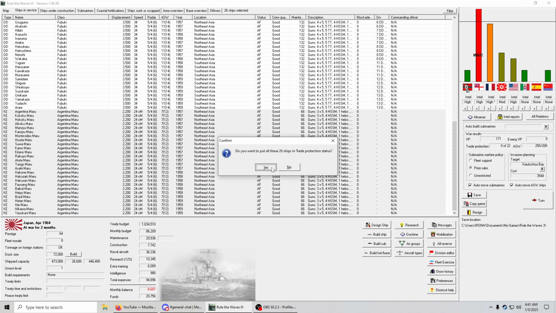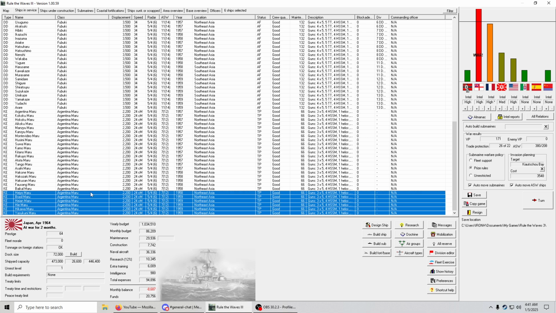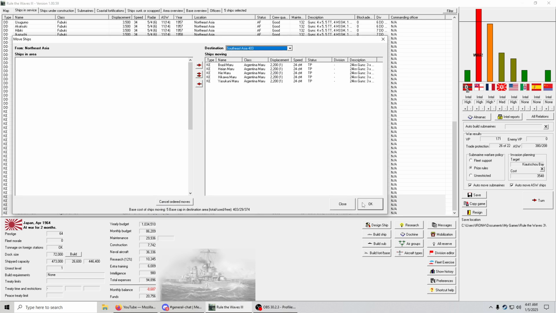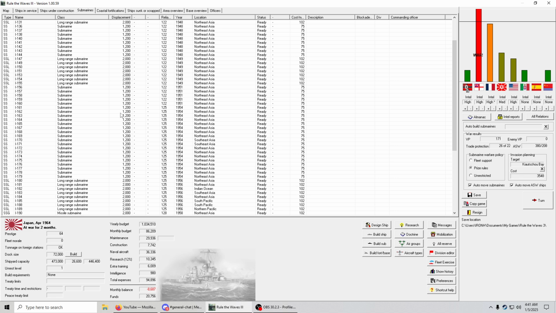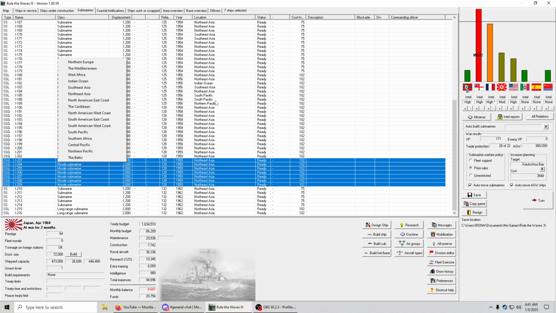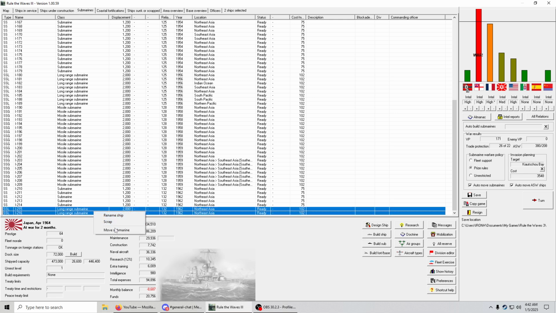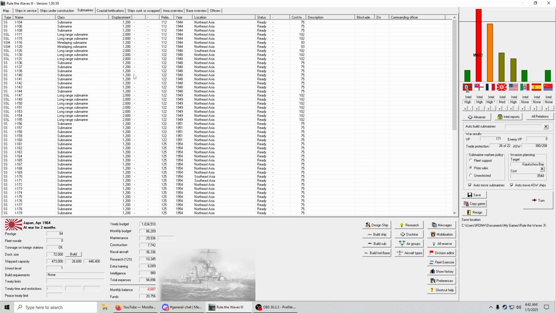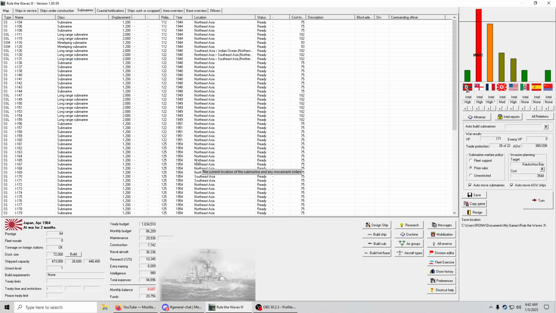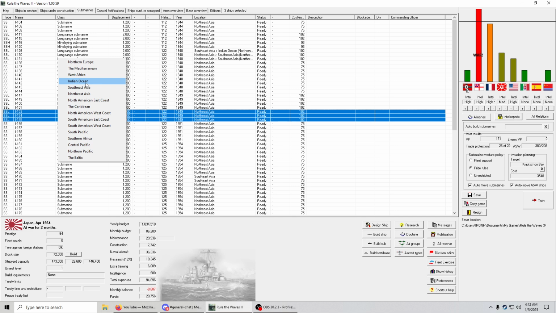Trade protection. This is 26 out of 22. We'll send some of these to Southeast Asia. We'll look at our submarines real quick. Let's send some of these to Southeast Asia. Let's send out some long-range subs to Europe. There we go. And some down to the coast of Africa or the Indian Ocean. Actually, the Indian Ocean would probably be good.